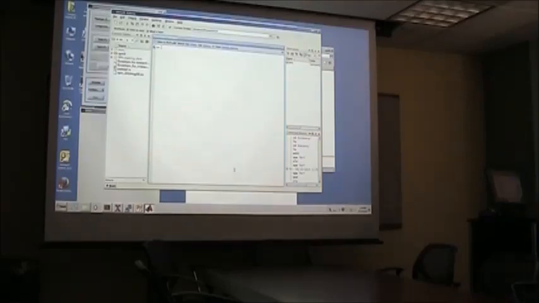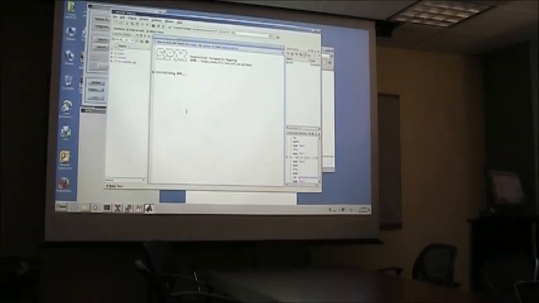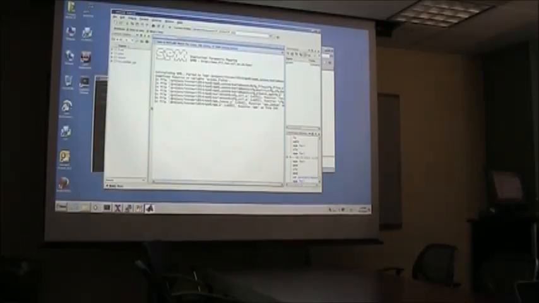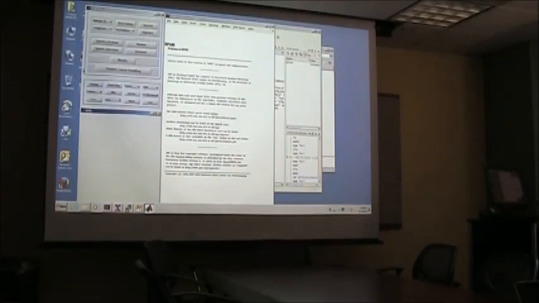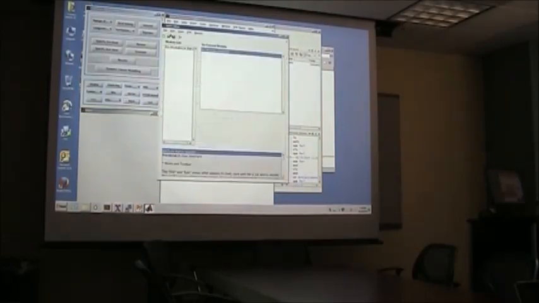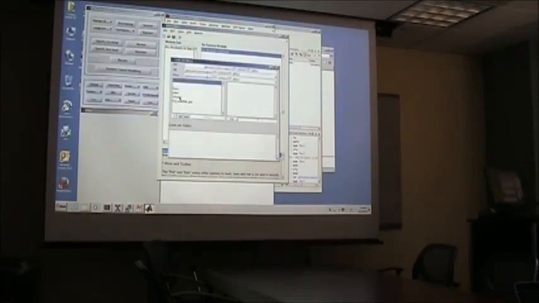Actually, hold on. Basically, SPM will be able to recognize that this four-dimensional file is split up into volumes.